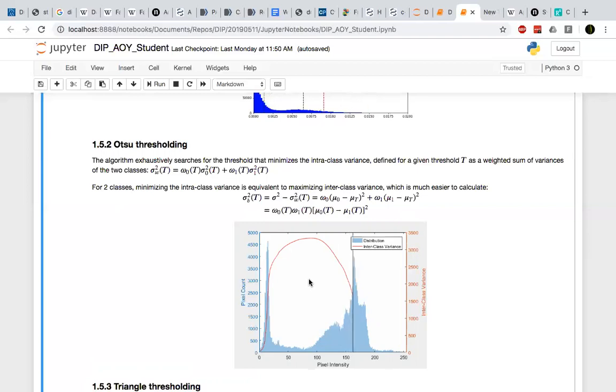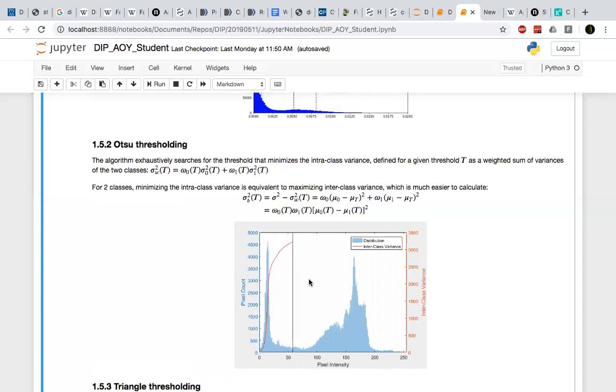So let's say right here I have this distribution and this distribution. It's clear that these are two separate things. At every position, there is a total variance of this whole distribution. At every position here, I can say, okay, let's look at this position. How much of the variance is coming from this and how much of the variance is coming from this? There's going to be a point where the separation is going to account for as much variance as possible. And this is the point where I'm going to set my threshold. So I want to say, what is the point where separating them here makes them as discernible as possible?